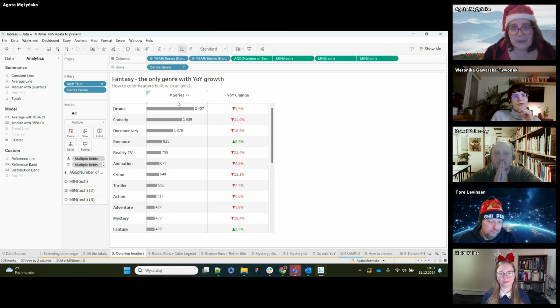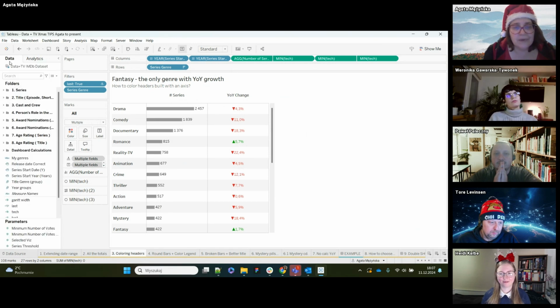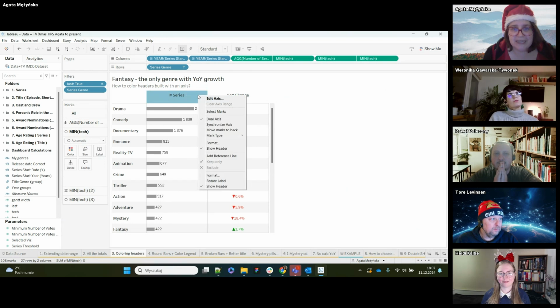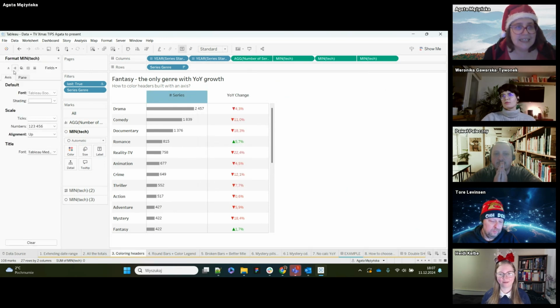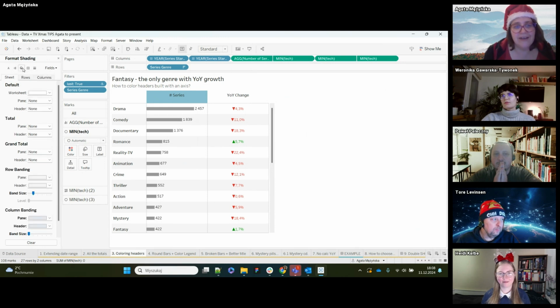What can I do to color the headers? I go now to formatting. So I right click on that, go to Format, then go to coloring and to column banding. When I increase my size to 1, I will get coloring of my headers.